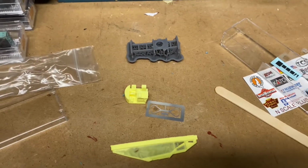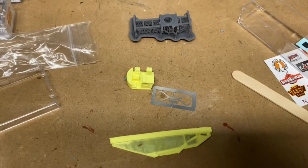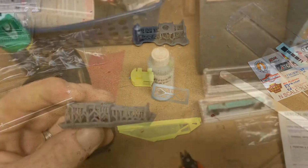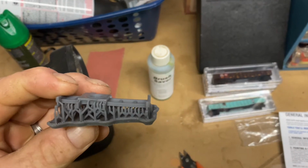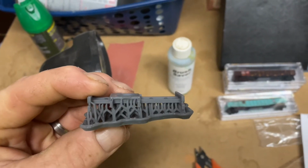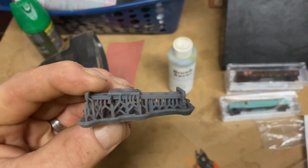So basically, I have the machine all right here. So it looks like it's gonna be a breeze. Looks like once again, I'm gonna be using my snippers. I'm gonna snip through this and see how easy it is to get this apart.